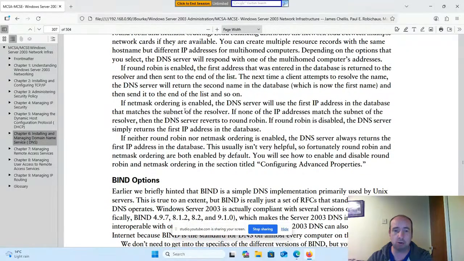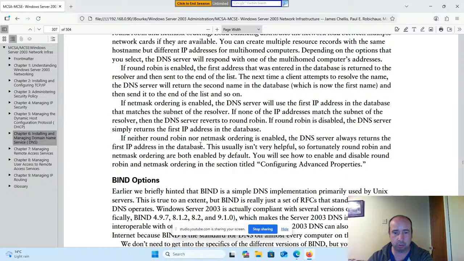If NetMask ordering is enabled, the DNS server will use the first address in the database that matches the subnet of the resolver. If none of the IP addresses match the subnet of the resolver, then the DNS server reverts to round robin. If round robin is disabled, the DNS server simply returns the first IP address in the database.